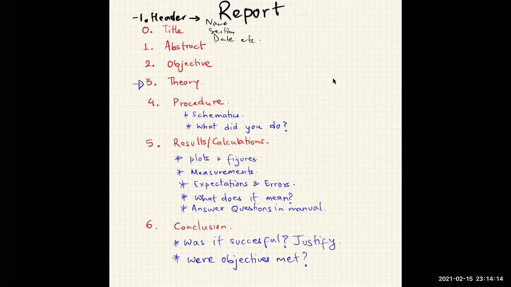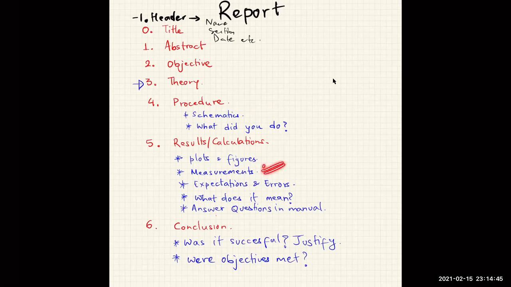Okay. In the procedure section, the other key part of this is any circuit schematics of any circuit that you built or simulated or designed, it should go into the procedure section. Okay, so this is a must for anytime you're doing an experiment based on a circuit, a schematic needs to be included.